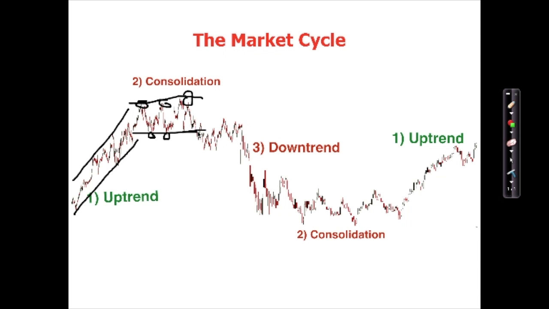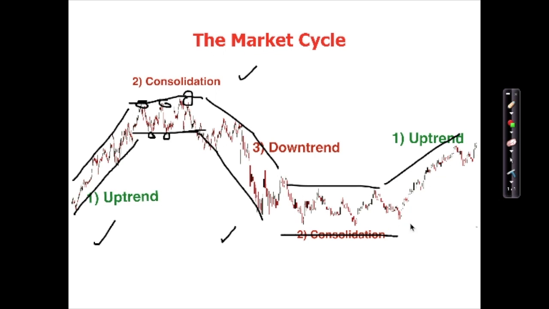And then whenever there's uncertainty, there's a recession, there's bad news, stock prices can collapse. They can go on a downtrend that could last for 1 to 2 years. And this is where most people who invest in conventional products will start to lose money and see their savings dwindle down. But I'm going to teach you that in professional online trading, whether it's on an uptrend, in a consolidation, or on a downtrend, we're going to be making profits, passive income, consistently. All right, so the cycle, as you can see, continues.